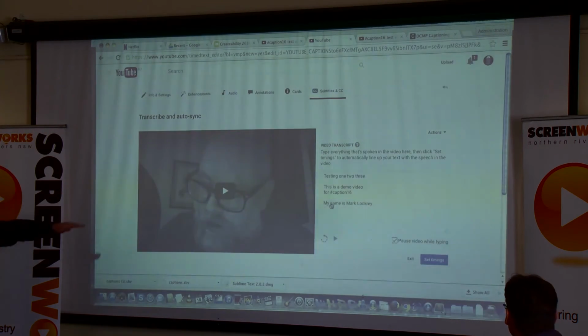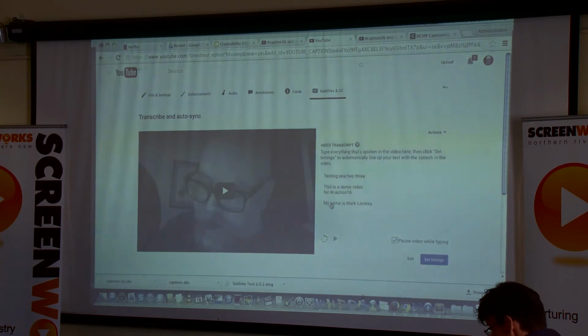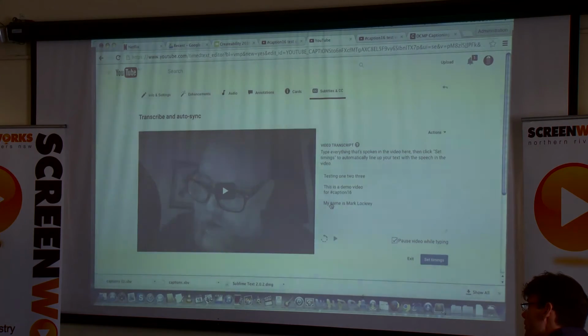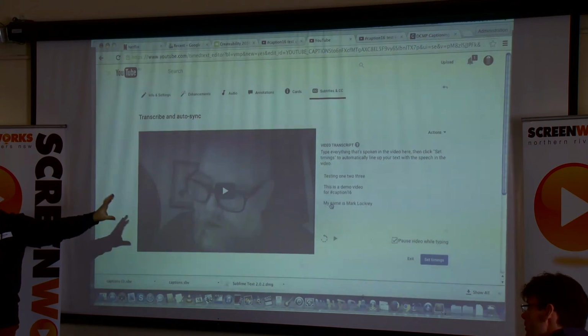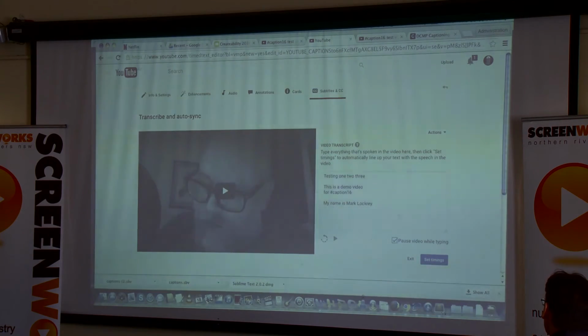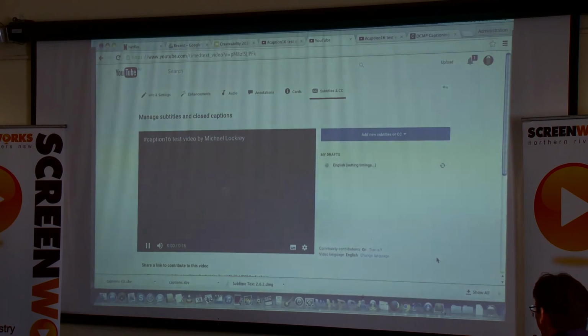Bang. You'll see a screen like this. The fact that we've put blank lines in between is important because it sets our caption blocks. We're telling Google that we want to keep that separation, otherwise they'll try to put it back together again like a jigsaw. We don't want that. We've segmented it already. We want to preserve that as much as possible. Now we just set timings. They're going to use voice recognition to create a caption file using our transcript. It takes about 2 minutes, depending on how long the video is. Setting timings.